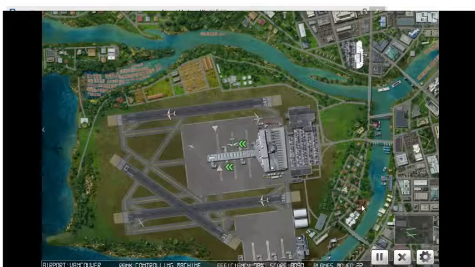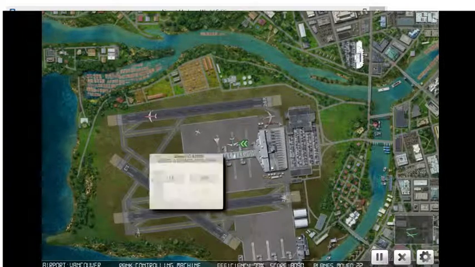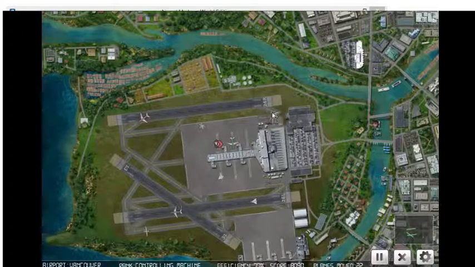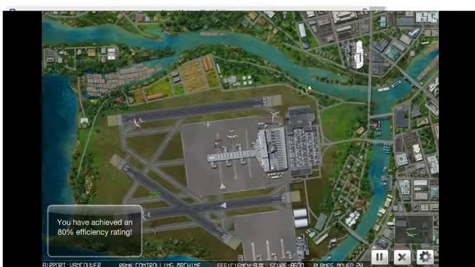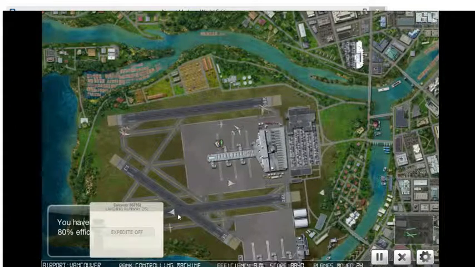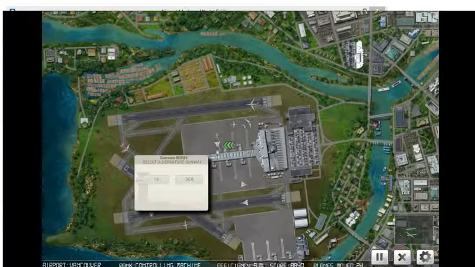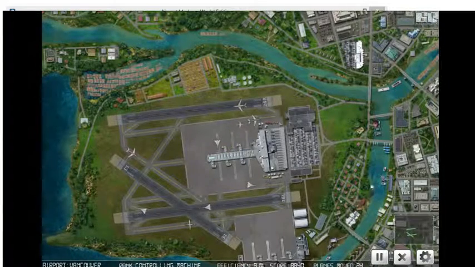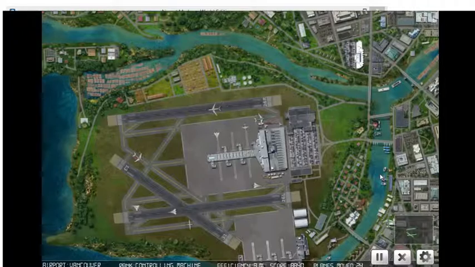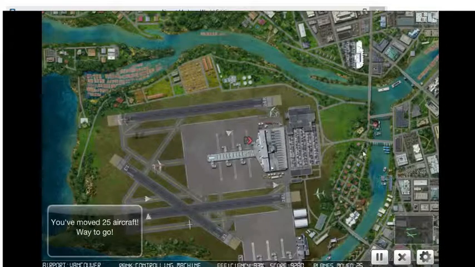Budget 995, request taxi. Jet 208 on the pushback. Budget 995 on the pushback. Slam 553, third for takeoff. Runway 26 right. Big Jet 852, expedite off. Blue Star 394 on the pushback. Budget 995, clear for takeoff.